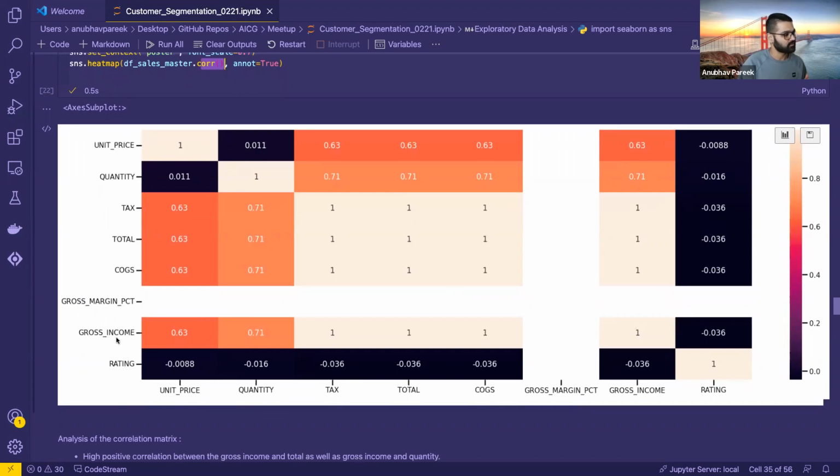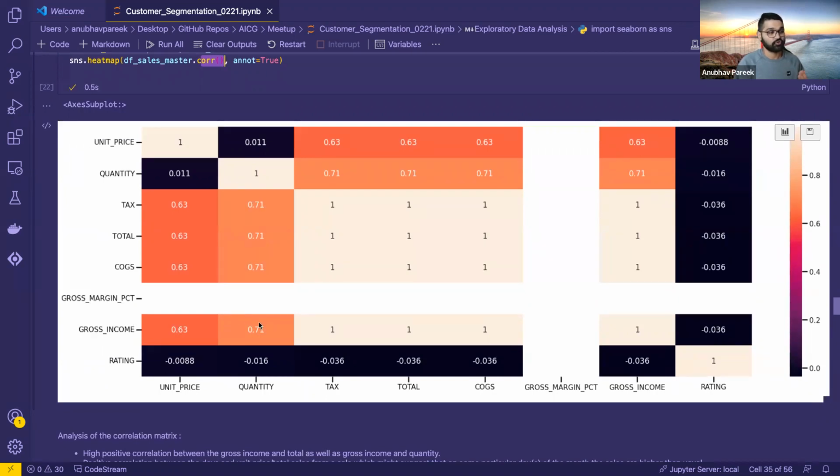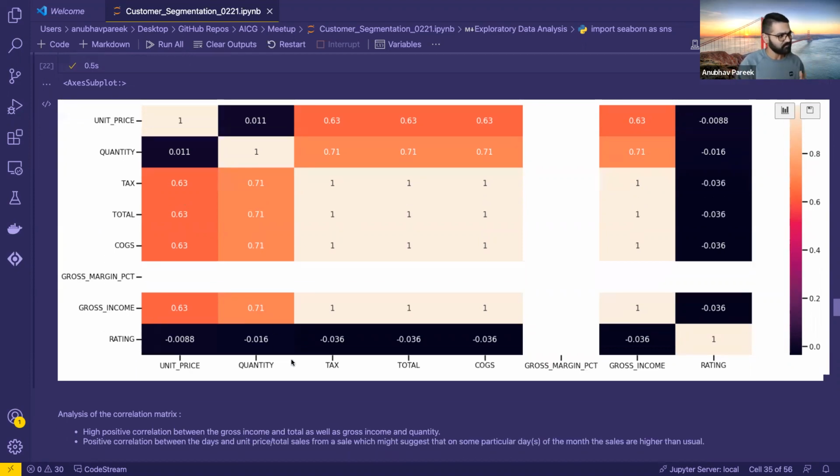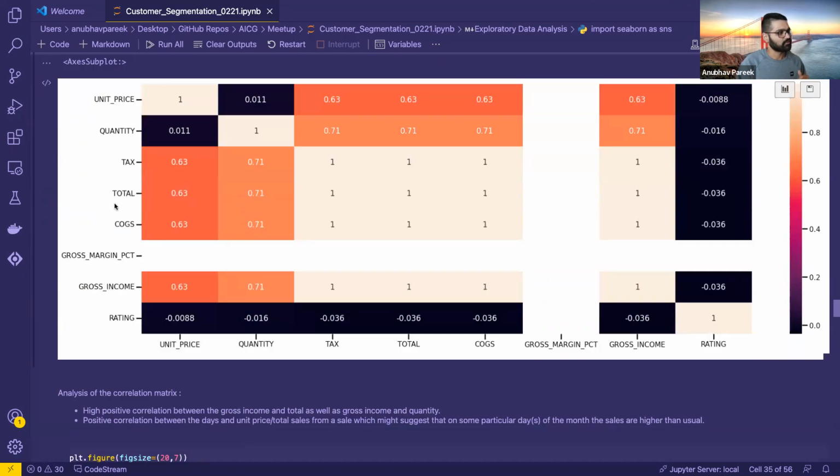What is interesting to know is that gross income, so customers with high income, is positively correlated with unit price. Which might indicate that customers with high gross income are probably willing to buy items which have higher unit price. Similarly, customers with higher gross income have strong correlation with quantity, so they're more likely to buy a higher number of items. But this is again something we've got to be careful about: we should not assume correlation to be causation. So it's always good to keep at the back of your mind that these are just indicators and not final answers to each of the questions that we ask. And I think it's pretty logical that tax, total, and the cost of goods sold have to be correlated with the unit price and quantity, because if you sell more items, you are likely to pay more cost of goods sold and higher tax and total amount, and so on.